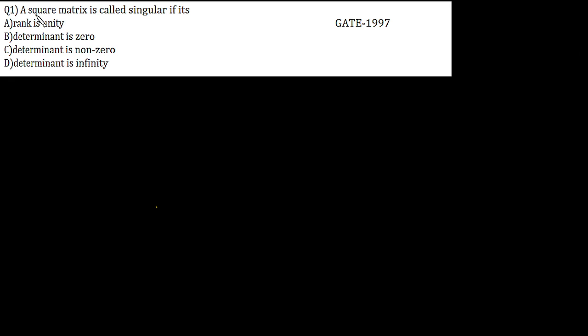Recall that we call a matrix singular if the determinant of the matrix, let's say here det A, is equal to 0. Then we can say the matrix A is singular because we got the determinant equal to 0, and this is the definition of a singular matrix. So we can select option B, because if a matrix is singular then the determinant must be 0, and vice versa, if the determinant is 0 then the matrix is singular. So statement B is the correct one.